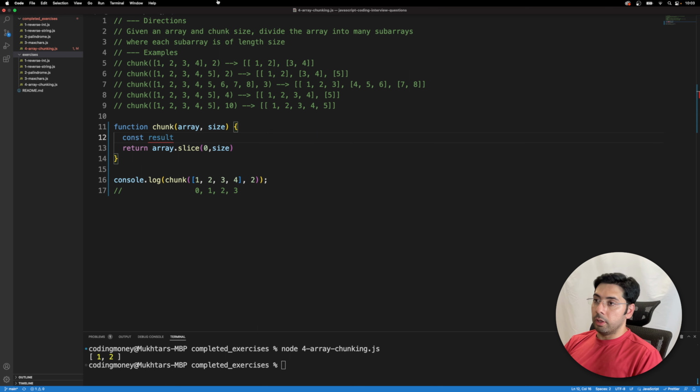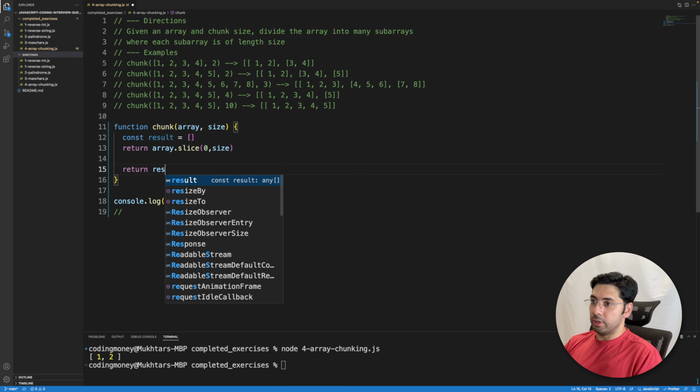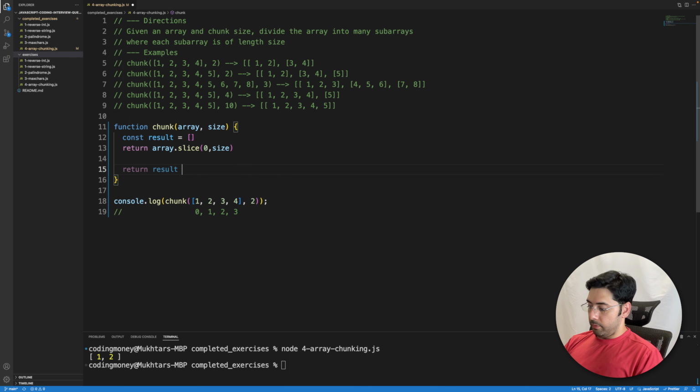Let's call it result. And at the end we will return this result, but first we need to get the chunks from array and push it in this array, right?